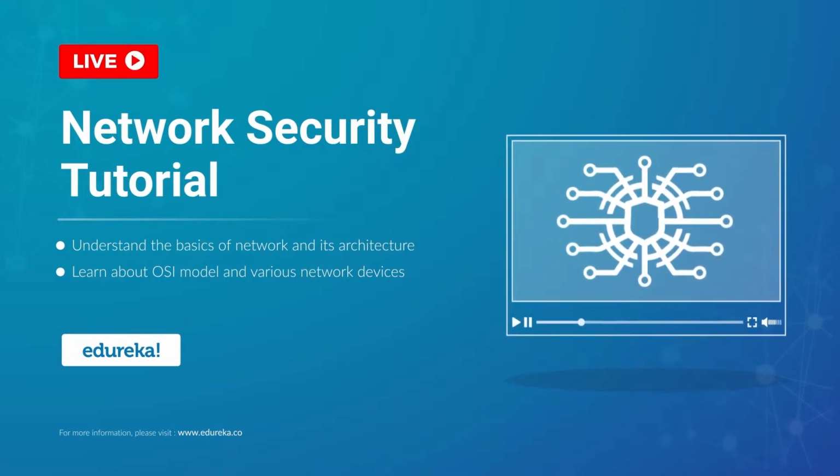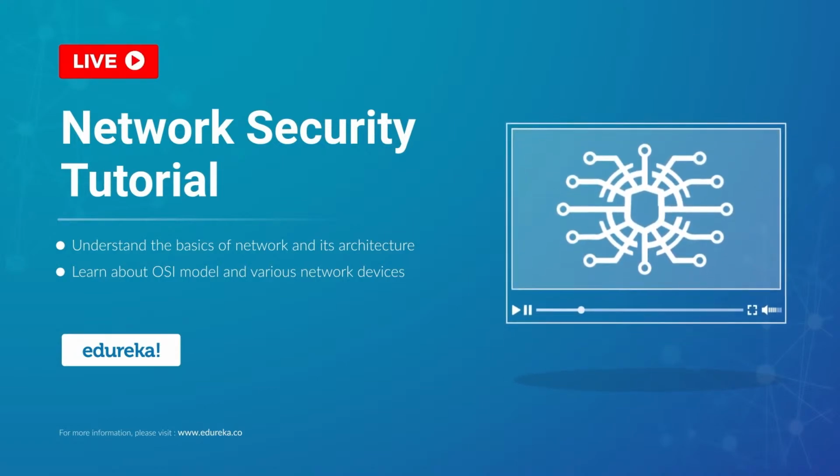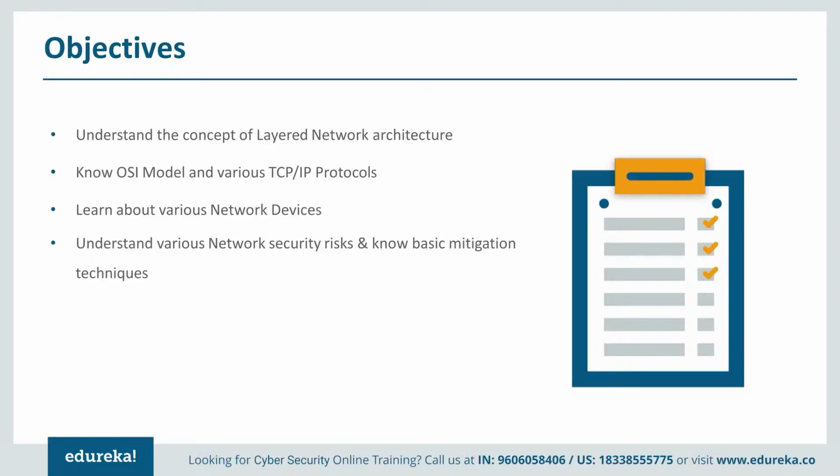Hi everyone. The agenda for today is we'll be seeing basic concepts of network and its architecture, what is a computer networking, and what is an OSI model and why an OSI model is important for us. We'll be learning about multiple network devices and understand the network security risk and also the methods and techniques to mitigate the risk in network perspective.